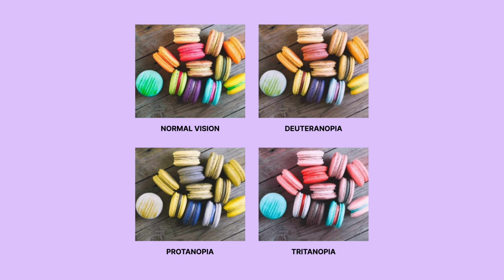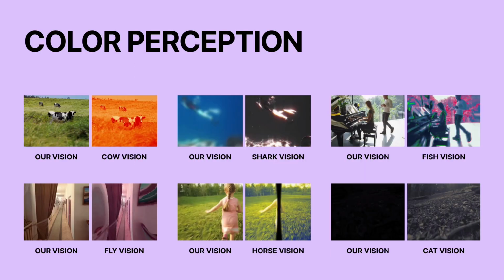Therefore, it's useless to argue about what color is actually in any object. In the end, color is a completely subjective characteristic. It depends on physiological features and even on the mood, emotions, and memories of each individual person. Even twins with identical eyes can perceive color differently. The most important thing to understand is that your perception of color may not coincide with the perception of other people. Also, the perception of color in humans is different from the perception of color in other living organisms. For example, a cow perceives color in a completely different way than a human being, and each creature's color perception depends on its lifestyle and environment.